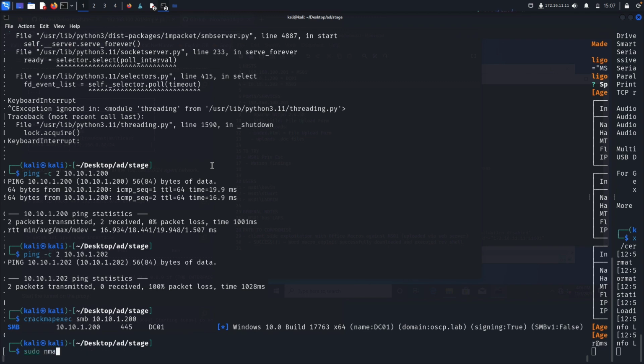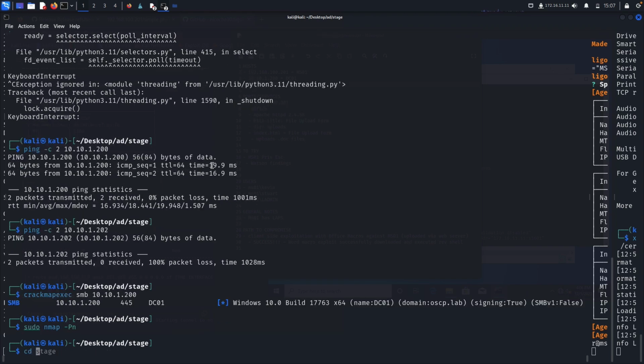So again, I will typically run my sudo nmap -Pn, although it's not as necessary since we know that the domain controller is going to respond. Oh, we should actually get to the right folder. So let's go back.